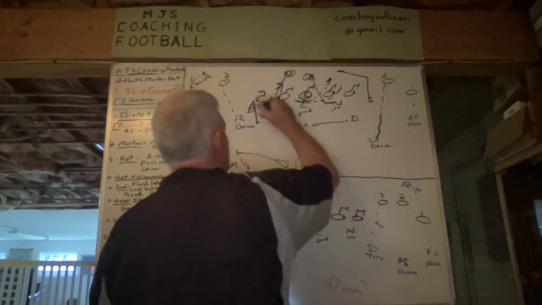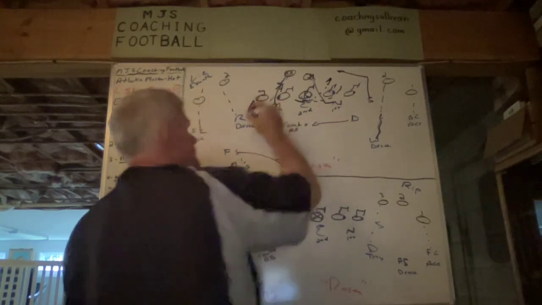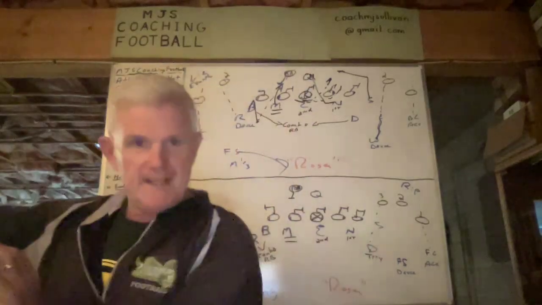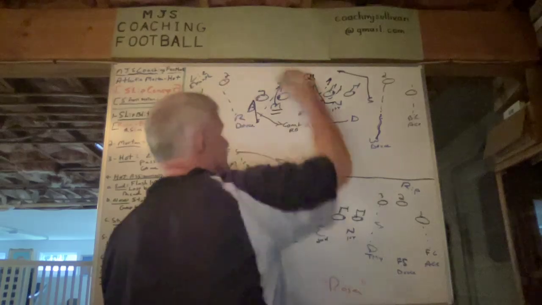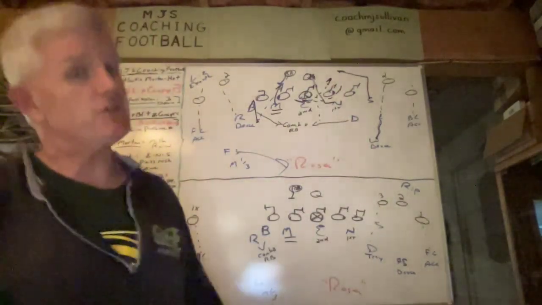They combo. So if the back stays in protection, he's going to still be ready to feign the block and then sneak out for a screen. He'll take it. The back fits in the protection. He now zeroes in and spies the quarterback.